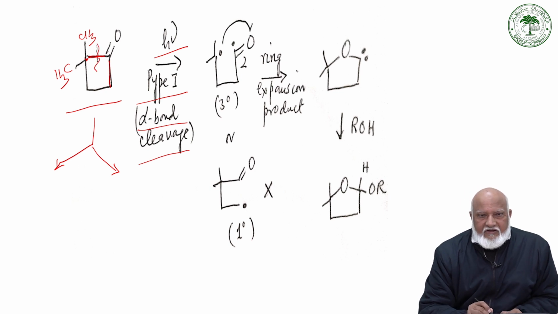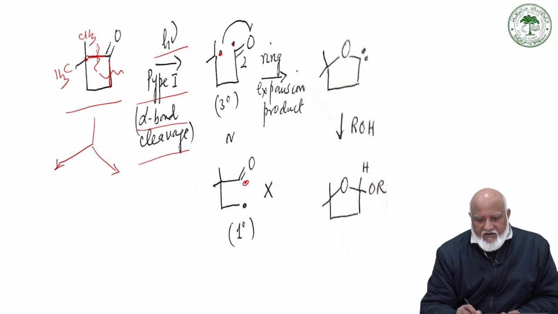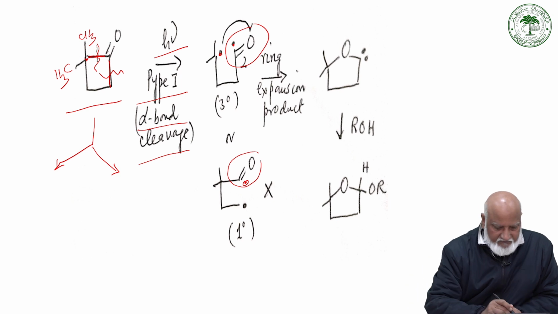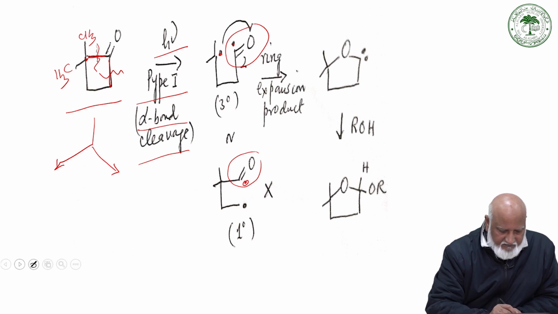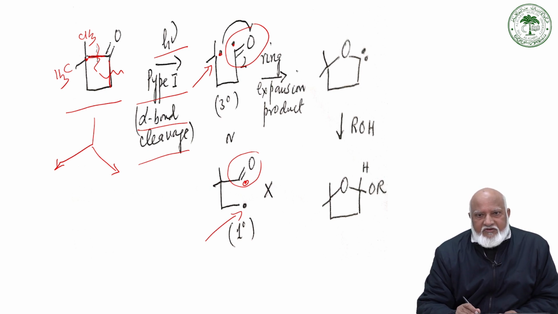So we will see the cleavage of both the bonds and see what type of radicals form. If we cleave this, we get this carbon-centered radical and this acyl radical. If we cleave this, we get this acyl radical and this carbon-centered radical. If we look at the stability, the acyl part is common in both cases. The stability is decided by the carbon-centered radical. Here you can see this is a primary carbon radical and this is a tertiary radical. We know that the order of stability of radicals is tertiary more stable than secondary, more stable than primary.